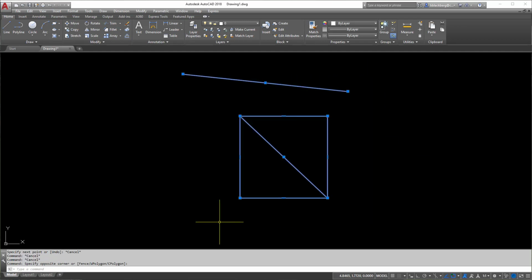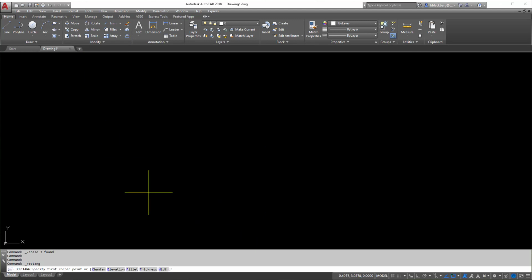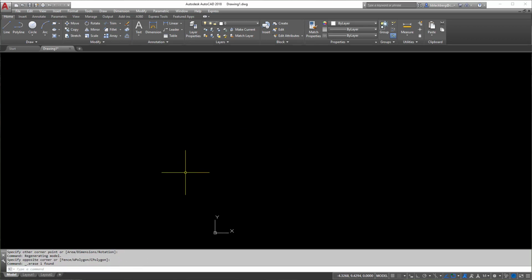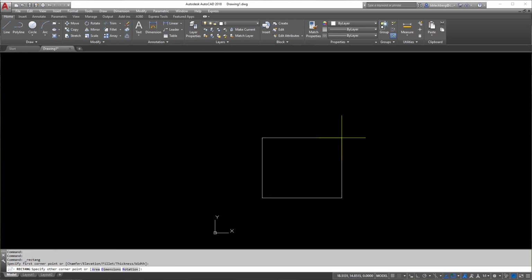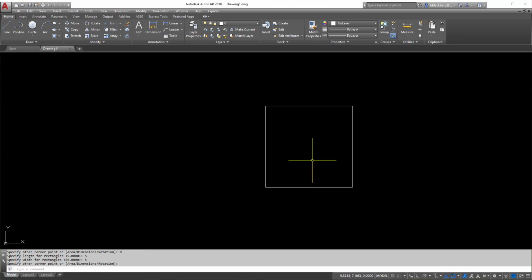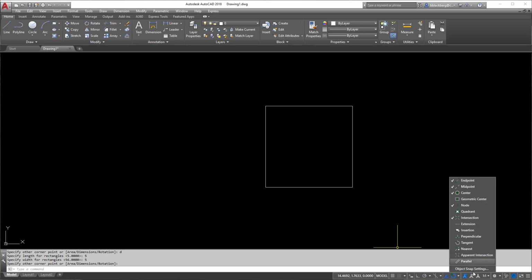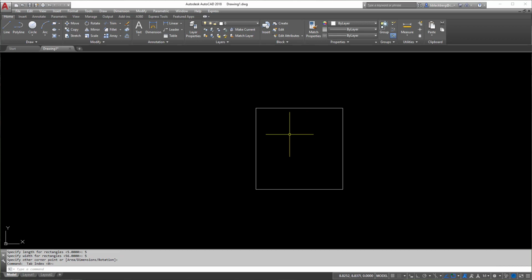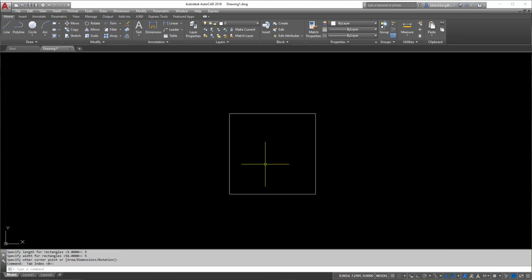So object snaps are very important, and I find the easiest way to practice them is just using them. And honestly, I just start off with a 5x5 square and go from there. But that's just me. Whatever works best for you, practice in those other drawings you guys created and just practice snapping to the endpoints or intersections, midpoints, perpendicular points, you name it. It's all in there. You can see the whole list right here, or even better view of the list right here. Object snaps are crucial, probably the second most crucial thing to just navigating around the space.